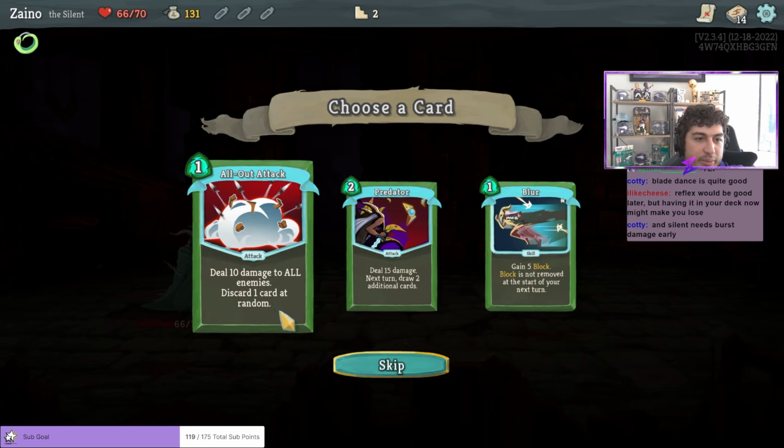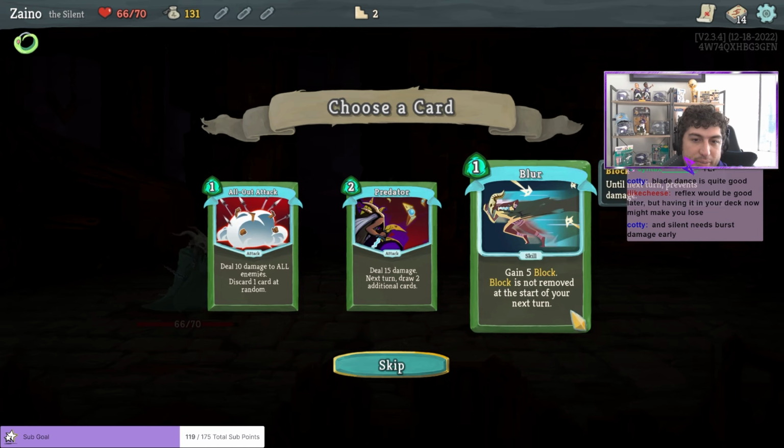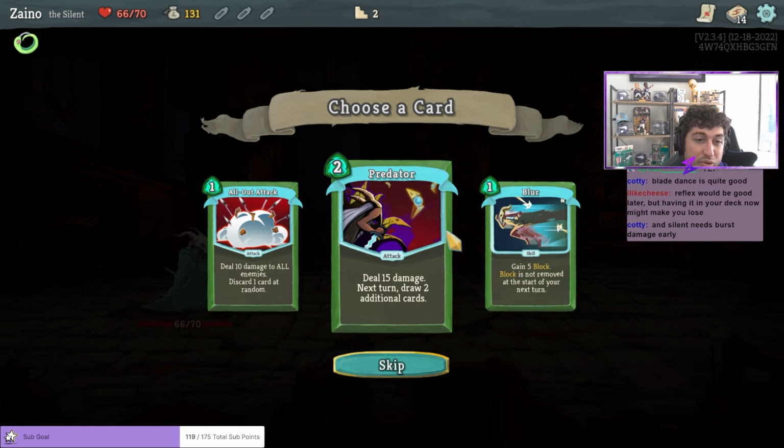Deal 10 damage to all enemies. Discard one card at random, though. Don't love that. Wish I got to choose. Gain 5 block. Block is not removed at the start next turn. Deal 15 damage next turn. Draw 2 additional cards. That doesn't. If this was 1, maybe. But 2? Like 15 damage is good.